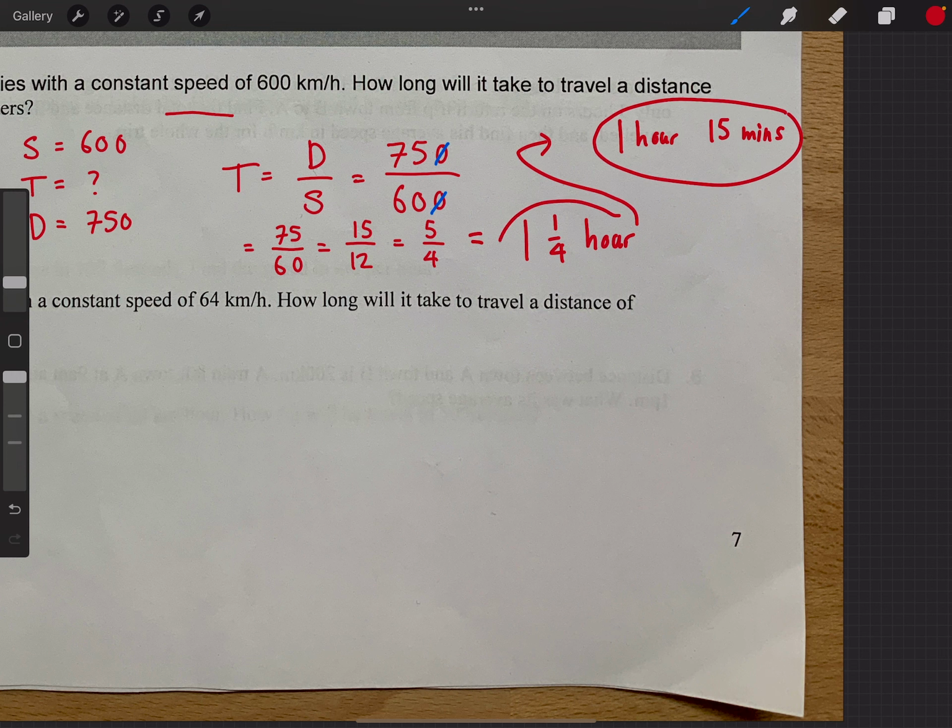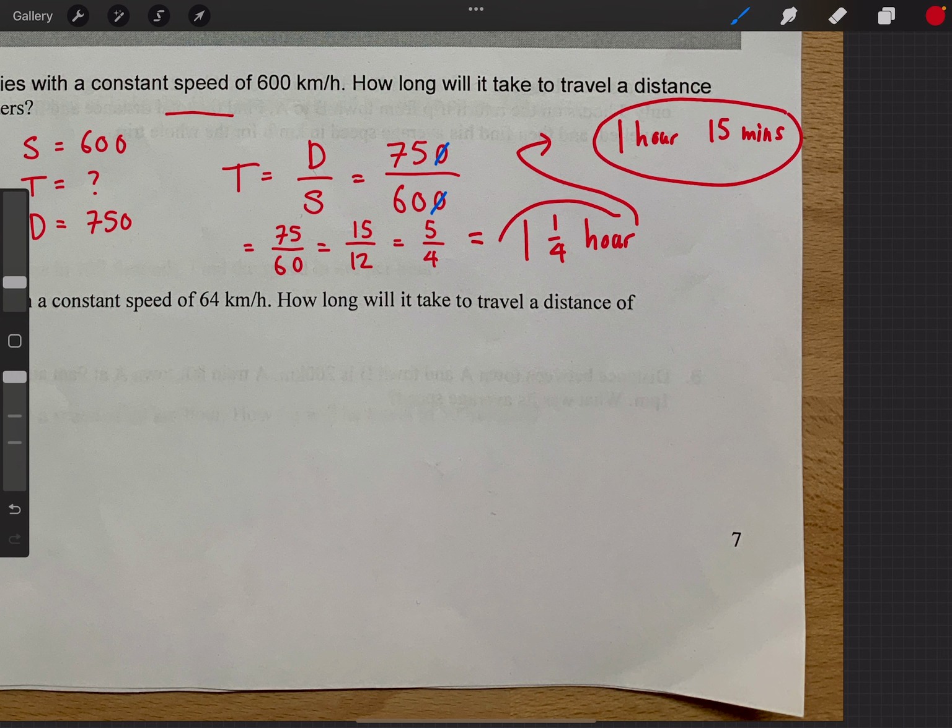9 times 78. 9 times 8 is 72. 9 times 7 is 63. 63 plus 7 is 70. So we can use this one. So we can say that's 9, and this will be 702. Take it away, and what do you get? You get 13. That means when you divide this, you're going to get 9, remainder 13, 13 over 78. All I did was change it from an improper fraction into a mixed numeral.